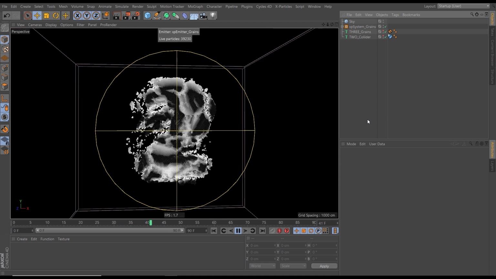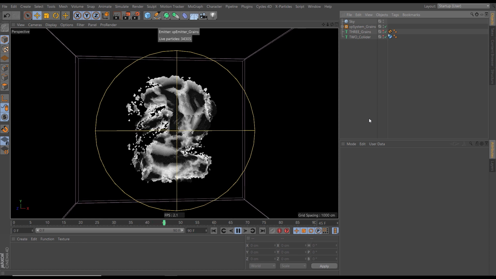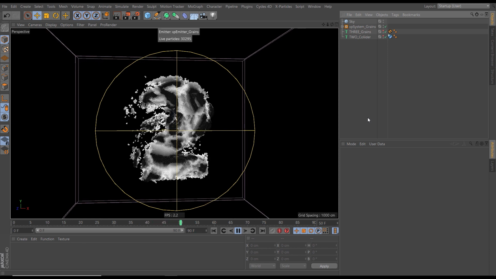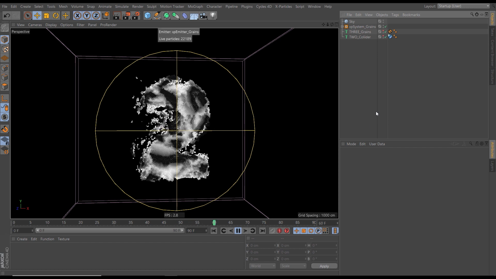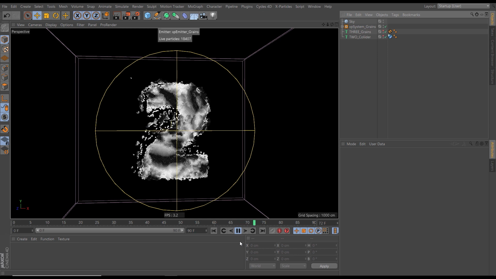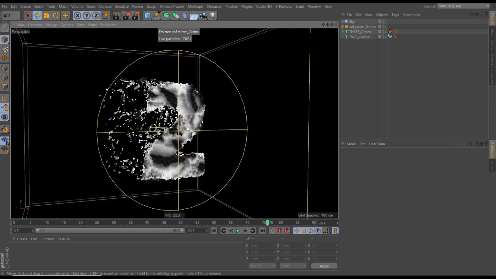So what we need to do before we can actually cache these grains particles is we need to actually advect them. So we need to include this in the next scene as well. So let's just carry on playing this through up to, say, frame 75. So there we go. There we have got our number 2.